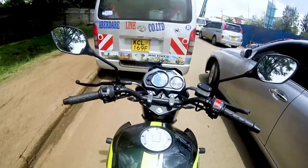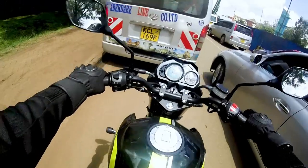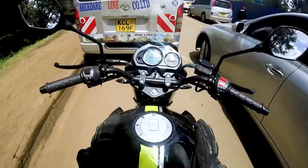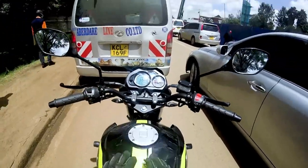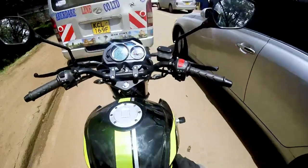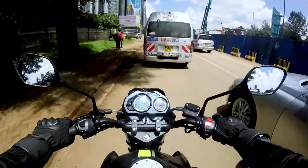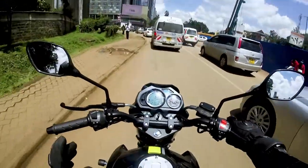It's not bad. The rear suspension is a bit hard and the front suspension is a bit soft, which is weird. But like I said in the last video, I think what they do is they have different manufacturers build this bike for you. They have a different manufacturer for the frame, maybe even for the suspension, and a different manufacturer for the engine. So at the Beth headquarters, that's where they assemble them to make it the Beth Iron Horse.